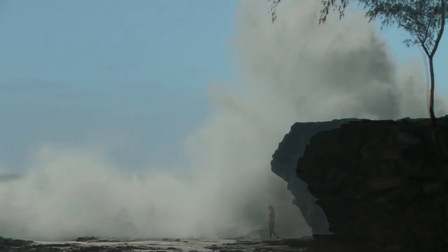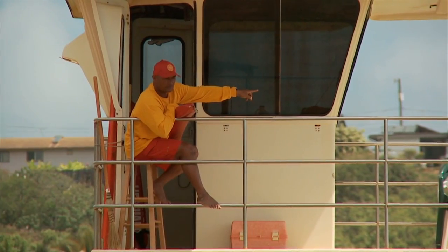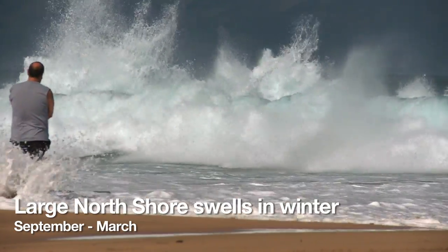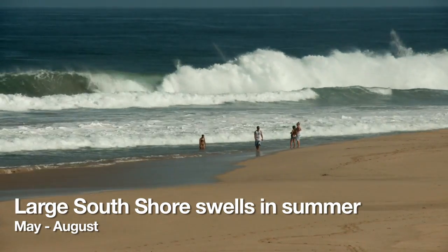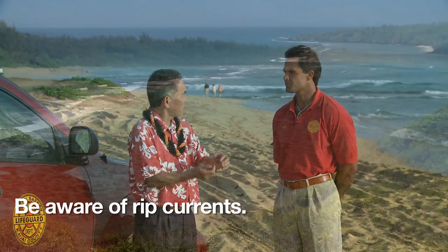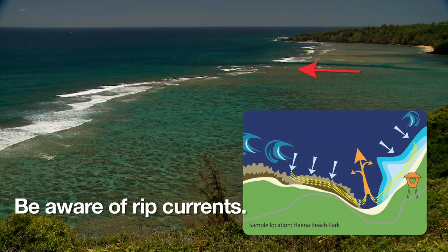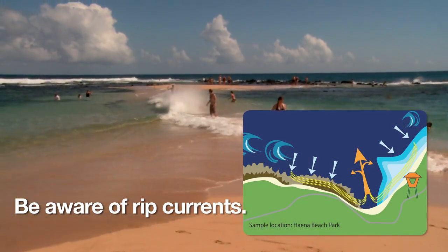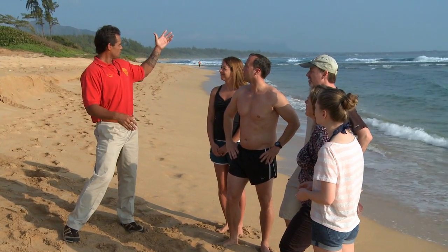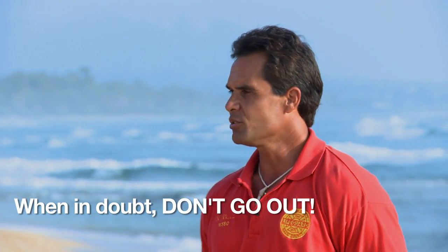Any beach can change in a heartbeat, so you want to educate yourself about the year-round conditions on our island. There's big surf on the north shore that usually starts from September and October and goes all the way to March. We do have some big surf on the southern shores during May, June, July, and August. It's very difficult to see a rip current if you really don't know what to look for. Our island has sand bottoms, sand bars, reef, jetties, harbors, and river mouths — those are all areas where you can find rip currents. One rule of thumb is to throw a piece of driftwood in the ocean and see what happens — that gives you a good indication if the water is going out or side to side. When in doubt, don't go out.